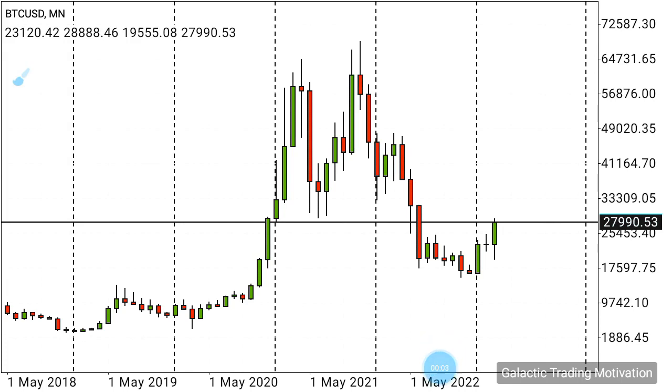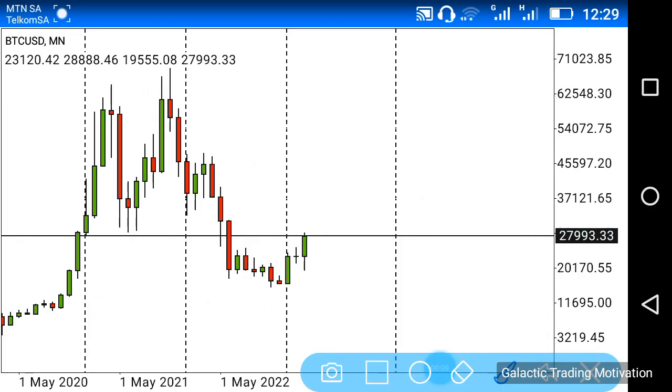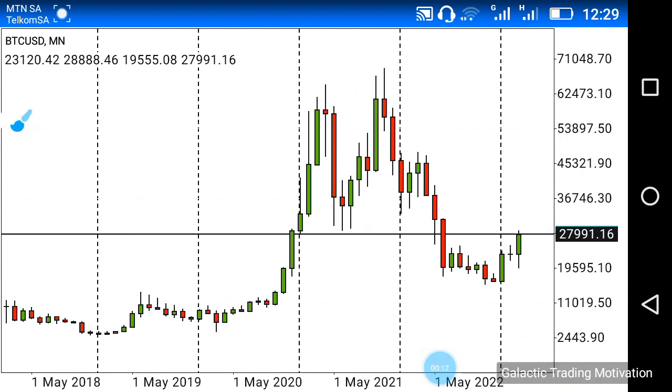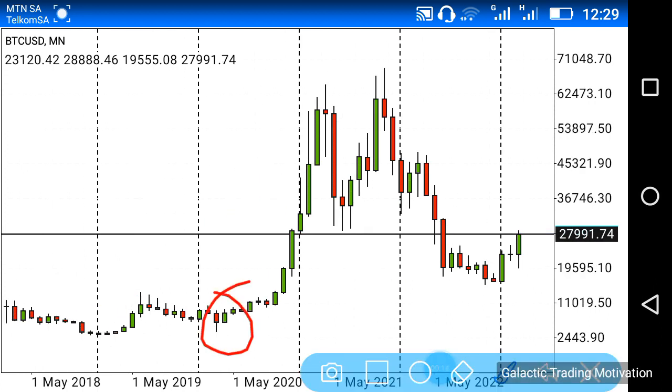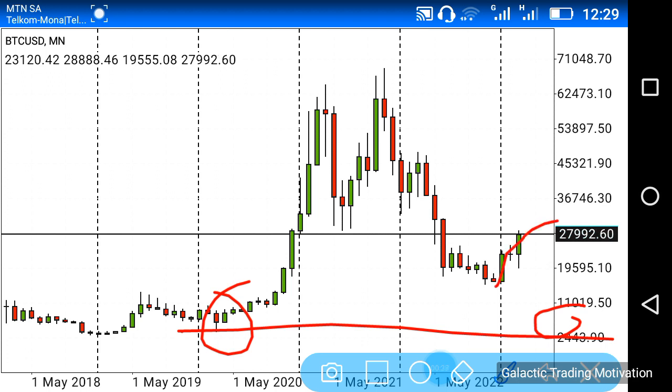Hi everybody, we're having a look at Bitcoin and we are on the monthly chart. And on this chart, the first thing that I can see that is very much important, guys, is the fact that we have this candlestick over here. It is a bearish candlestick with a relatively small body and quite a long lower wick. And what that tells us is that we have a lot of money stuck at this level in the form of liquidity, and that in the future we will possibly see price head down to grab that liquidity, and then from this point possibly push further up.